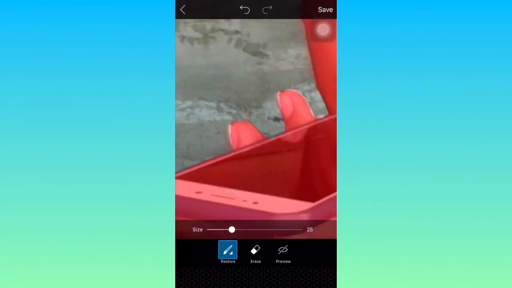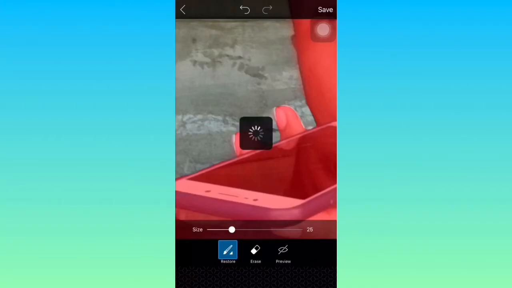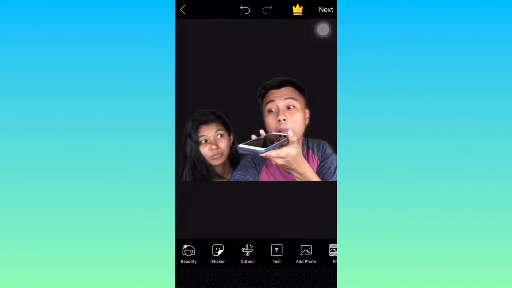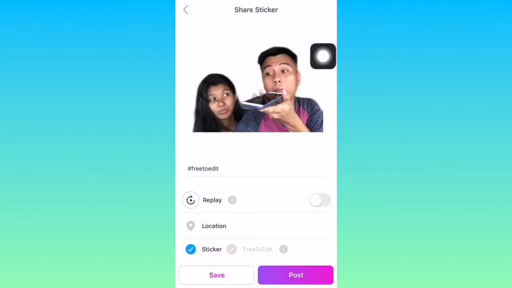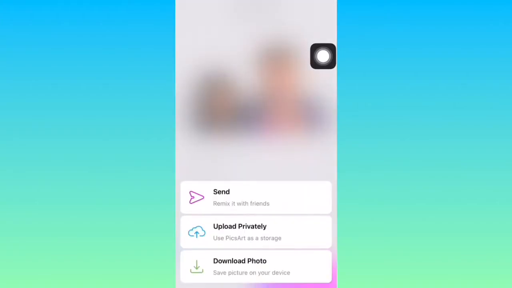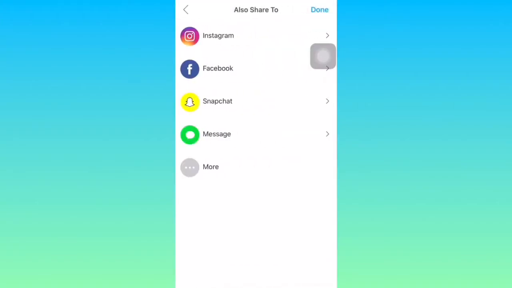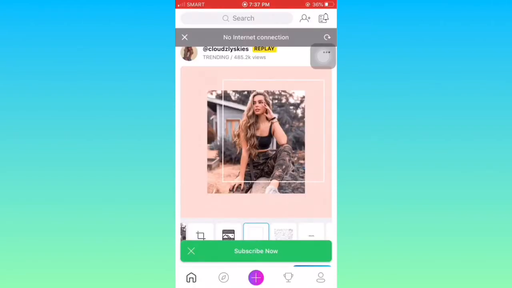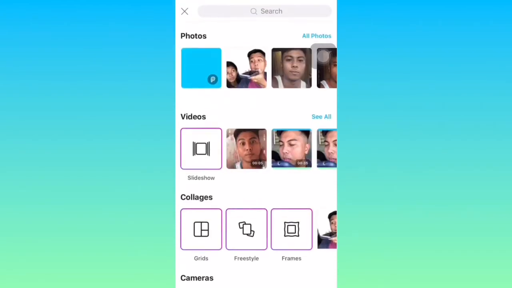Review muna natin. Ulit tayo sa plus sign.